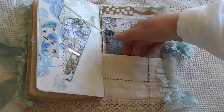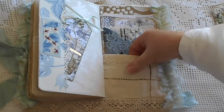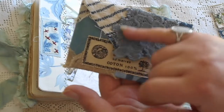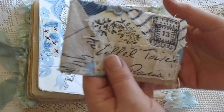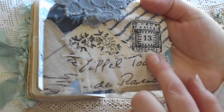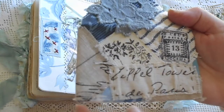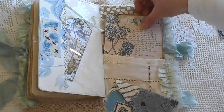The other side of that beautiful cloth, which may be a tablecloth or dresser cloth. It feels like Irish linen. It's beautiful. And in here we have a real fabric envelope, all pieced together and hand-stitched delicately. She has stitched that little applique piece on, and a dear little postmark, and a couple of sweet little pieces of fabric on top, and made that sweet little envelope. Isn't that cute? So that just tucks in there.